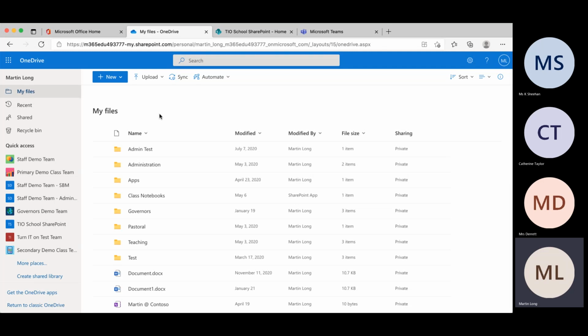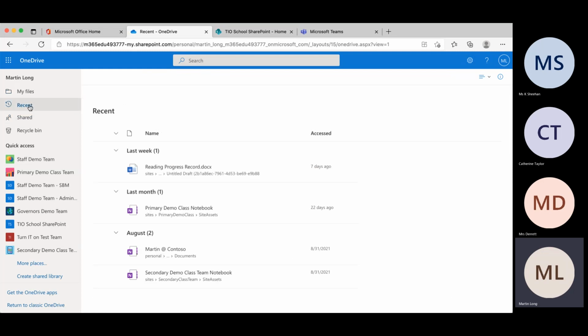My Files, the area on the left, is where I currently am, and that's where I have all the folders and files that I own and I keep safe and I keep private to me. You can either drag and drop files and folders into here, so you could open up a window that shows all of your normal documents you might have in your My Documents on your computer. You just highlight them, drag them over and let them go, and they will upload to the cloud. If you're going to do that, make sure that you've got an internet connection that's quite reliable, and make sure that they all sync into the cloud before you shut your computer down or close the lid if you're using a laptop. But once they're in here, they will then take care of themselves.